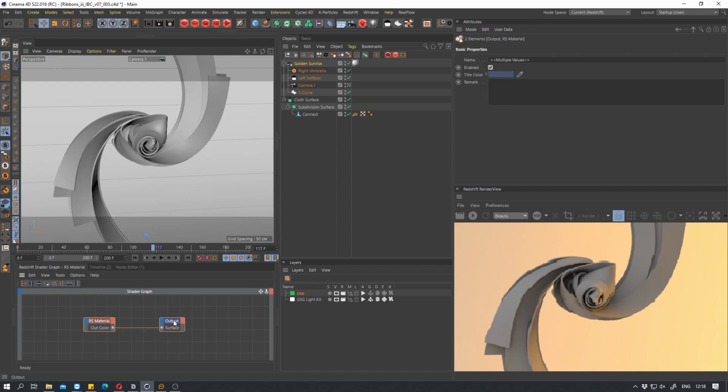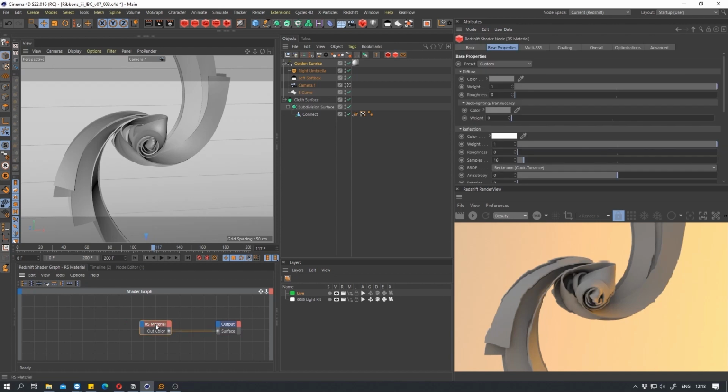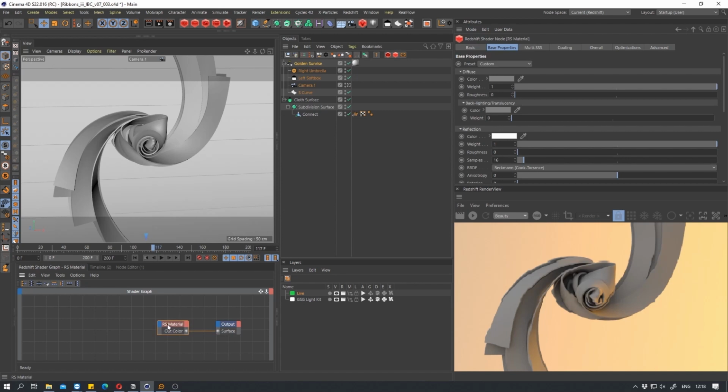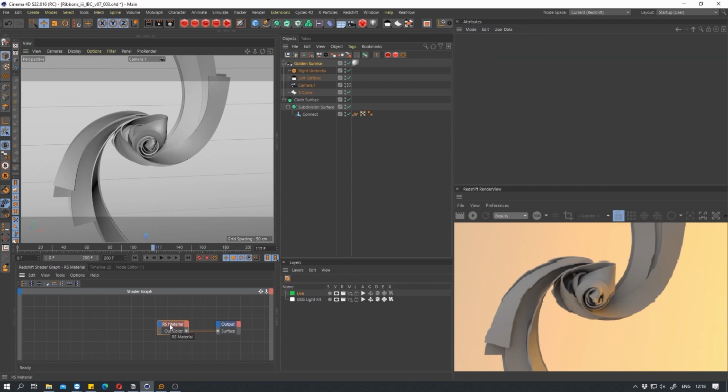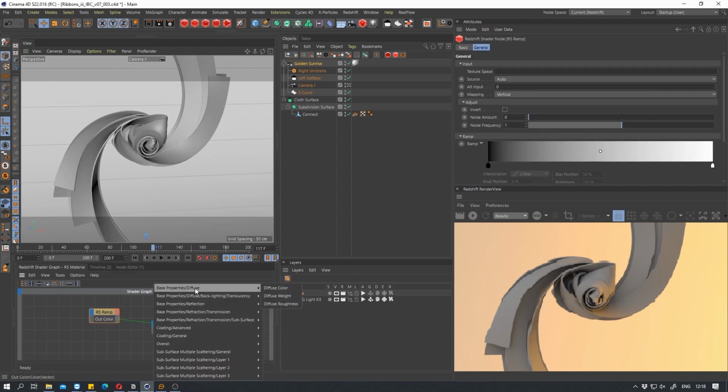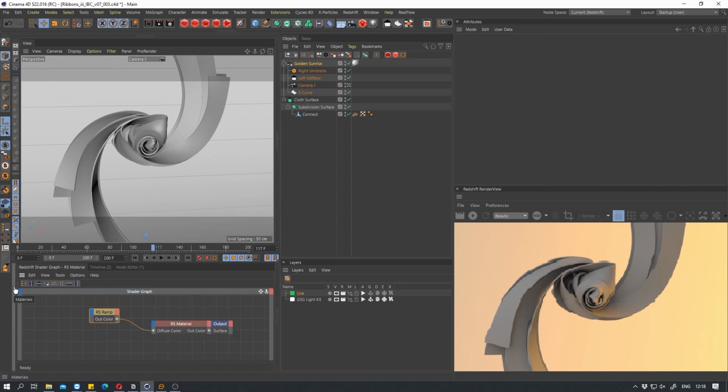So to do this, there are several ways we can do this, but some don't work as well as they should, and I'm going to show the easy way now that doesn't work all the time. So first of all, let's press Shift C and add a ramp. Let's connect the ramp to the diffuse.